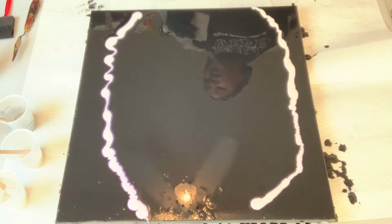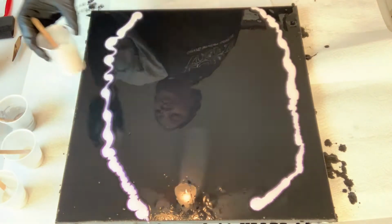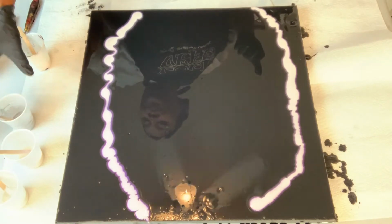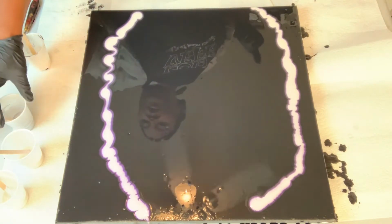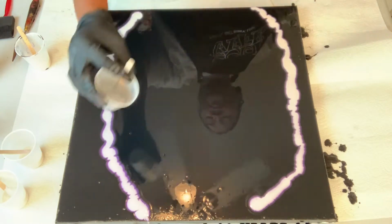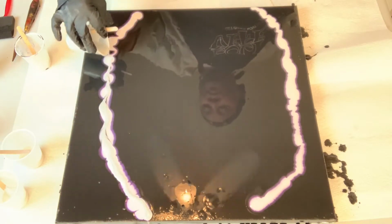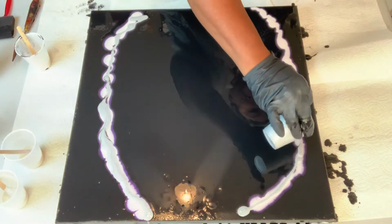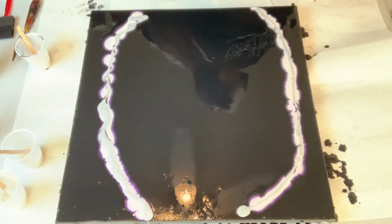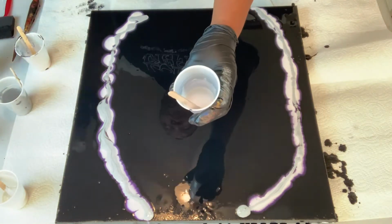Now, if you remember, these enchanted paints look like that. They're almost like a creamy white color until it hits the black base of the board. And this one was the enchanted blue that I just poured. And now I'm going to pour the Arteza silver on top. And then the enchanted violet, this color here.